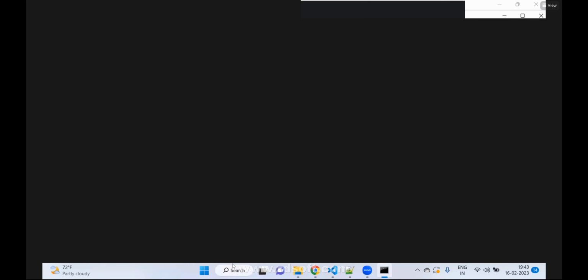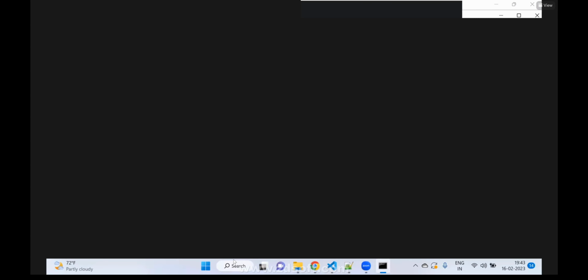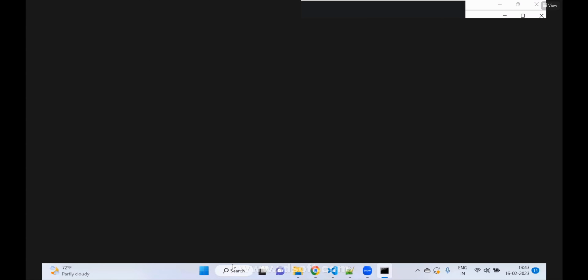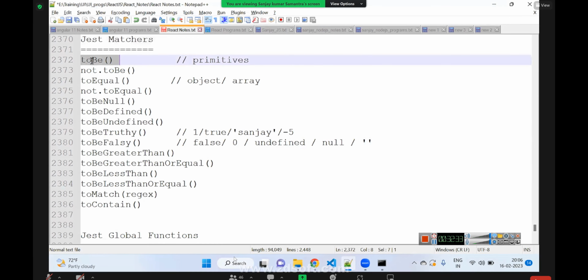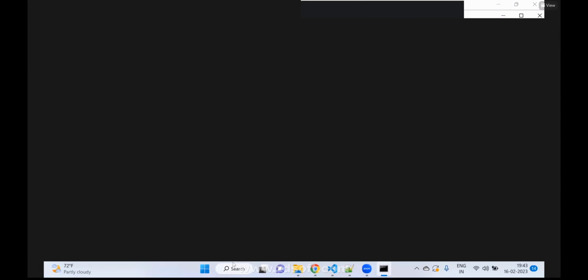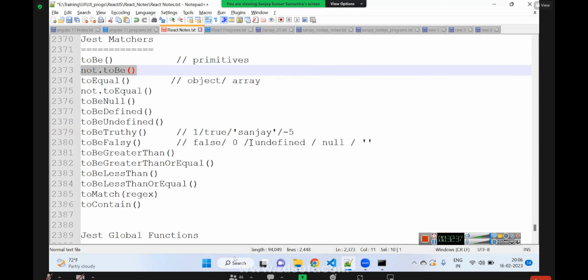We have a lot of them: to be null, to be defined, to be undefined, to be truthy, to be falsy. All these are Jest functions. To be is used for primitive values. Not to be, not to be.